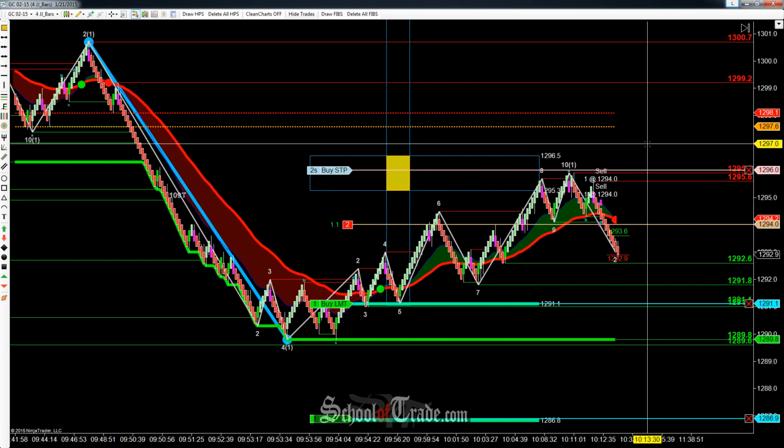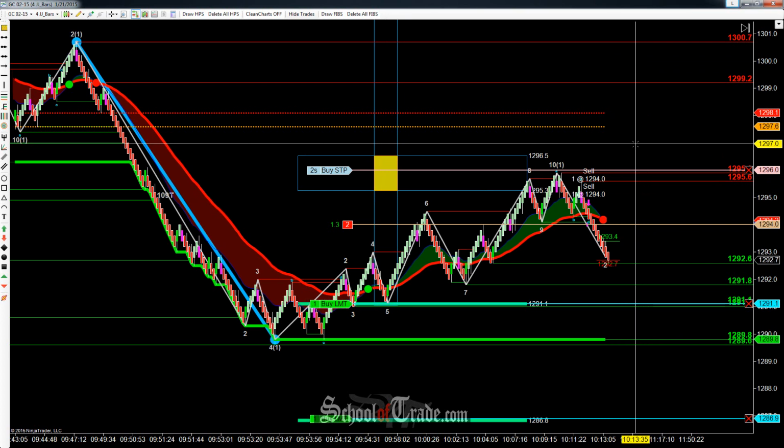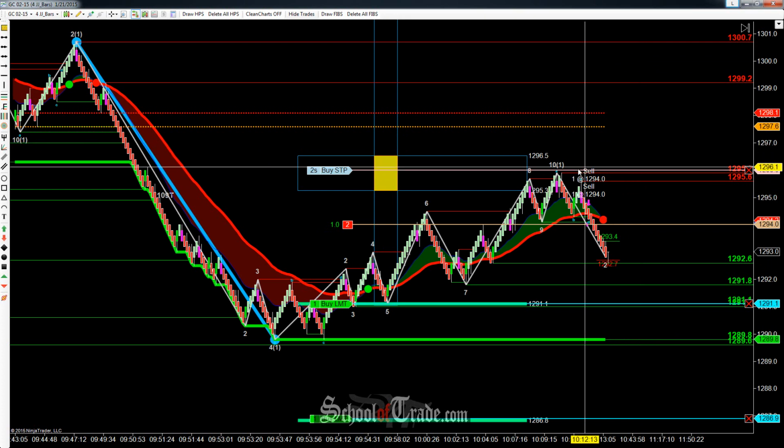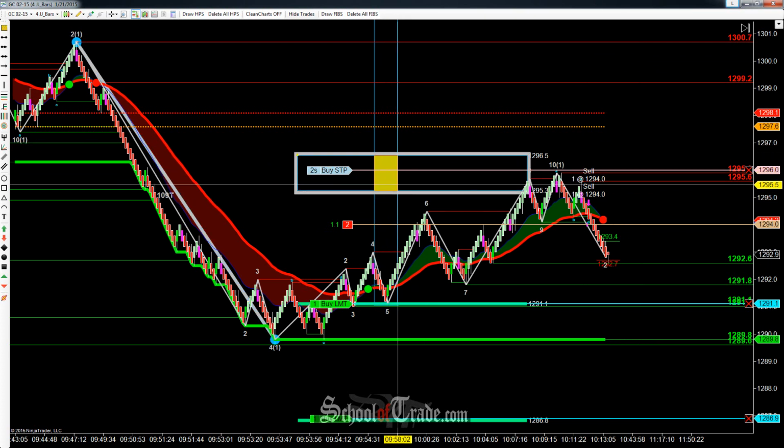Now, that does mean that you're going to need a little bit of extra oomph behind the trade, right? You don't just want to take a random trade in the middle of nowhere. But right now we came up into this area, and this is really the zone we want to be looking to sell in on these types of larger waves. And you can see we formed almost a little tiny head and shoulders pattern here, and we're falling off.